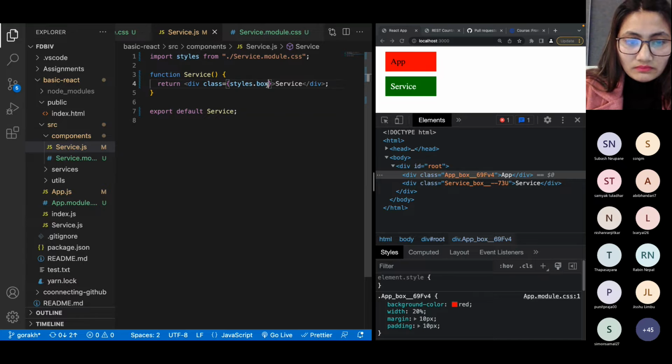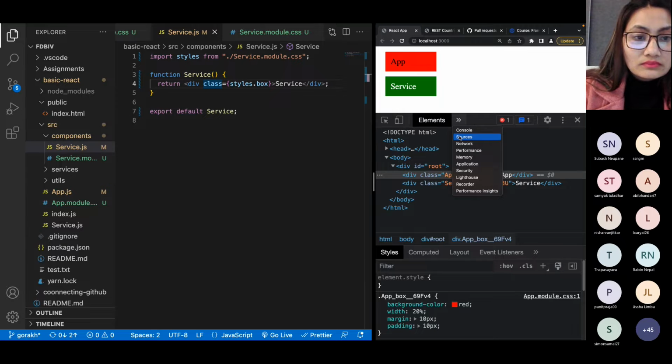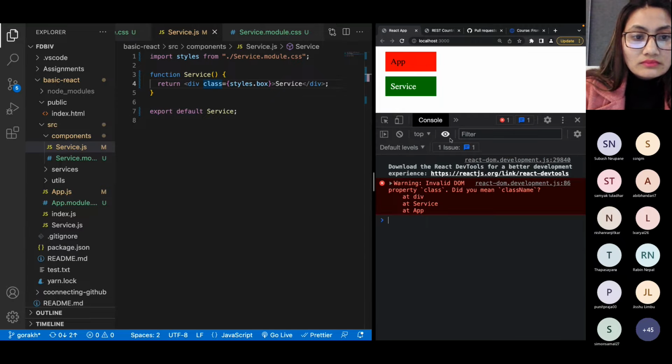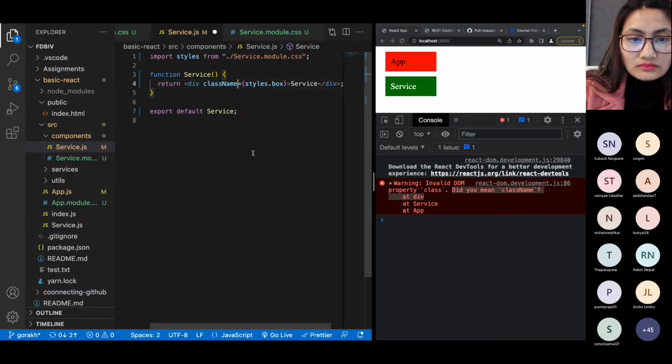Here? No, before styles.box, it's written class. Oh, yeah. Sorry for that. Yeah, you're right. And you'll see some warning on the console as well. Here it will say invalid DOM property class. Did you mean className? Yeah, you need to write className. That's right.